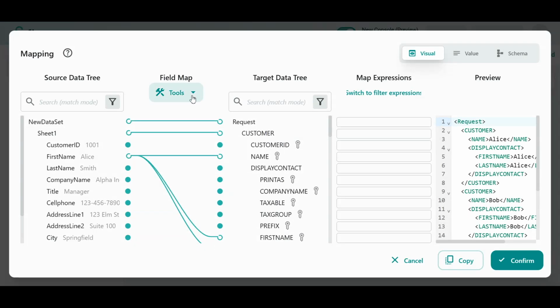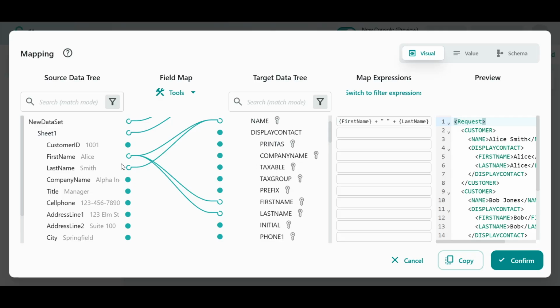But ultimately, it's things like sum, count, lookup, if statements, any string or math operation. You can use that here to then once again get that data to a next level of cleanliness or accuracy or whatever it is you're looking to do. So some good examples would be to go and pull both first and last name into a single field, in which case we'll use some string manipulation to go ahead and add those fields together. We could potentially make sure that the company name has no white spaces in it by using trim.